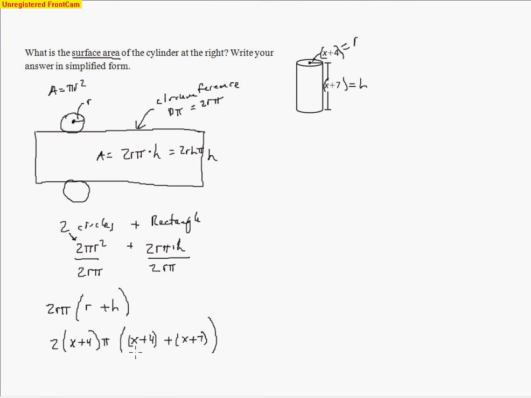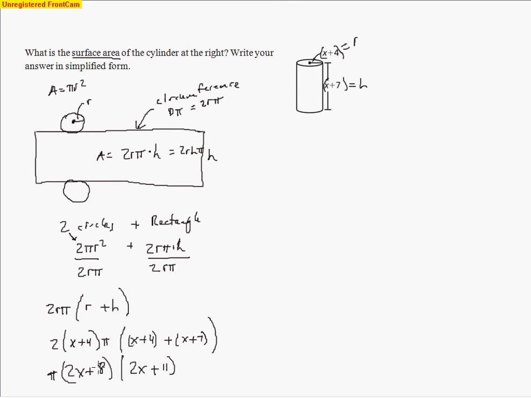And so now I'll go ahead and simplify. So I can distribute the 2 over this, so I get 2x plus 8, and then this is multiplied by pi, so I'm going to just pull the pi on the front here for now. And then over here, I can go ahead and add the 2 terms together. See, everything's being added here, so I can just add x plus x, and again, this is big parenthesis here to show that it needs to be combined together. So I got 2x plus 11. I got that by just combining the x's. X and x make 2x. 4 and 7 make 11.